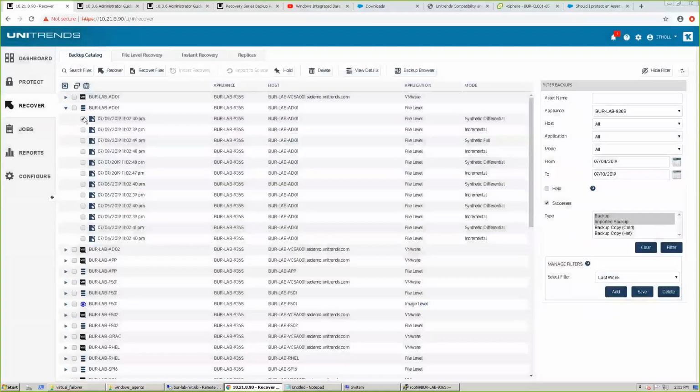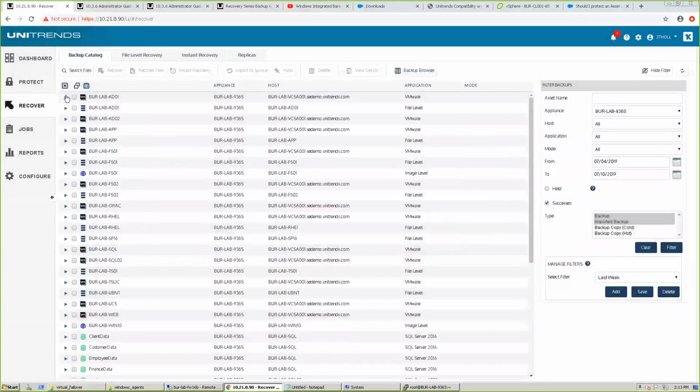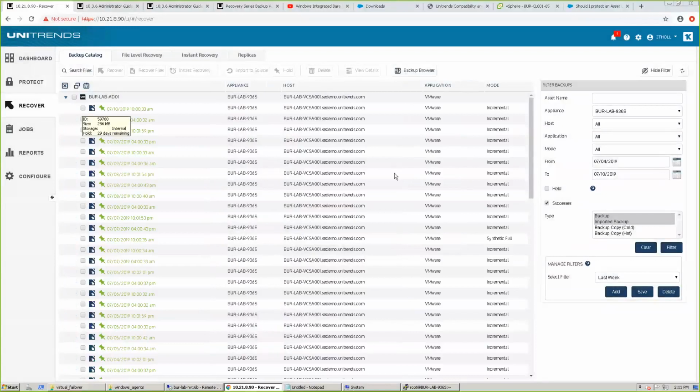With the VM-level backups, things are a little bit different, though it is still the same machine. You'll see here that we have a synthetic full that I mentioned before. These happen automatically. You'll also notice that this machine is under protection because we want to make sure that its retention is maintained for a minimum of 30 days across all of its backups. But to do a restore, it's again just as easy as selecting the point in time you want to recover from, but for a virtual machine, we'll get 3 different options.